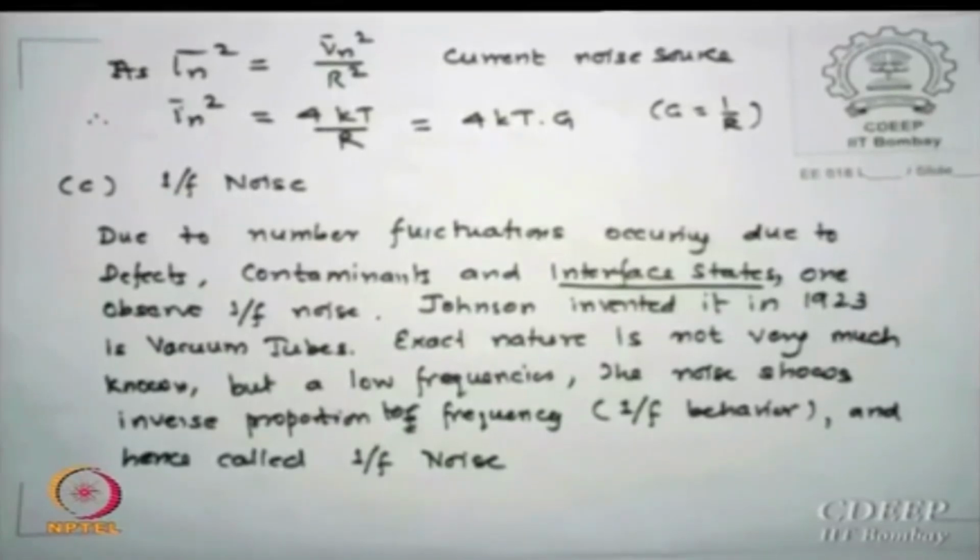Why am I looking into this term? In the MOS transistor, what is the thing flowing through? The IDS. So a current is flowing through there, so I would like to replace noise current sources there rather than voltage sources, except at the input source where I may use Vn square terms. The next noise of interest is called 1 upon F noise, or also popularly called flicker noise.